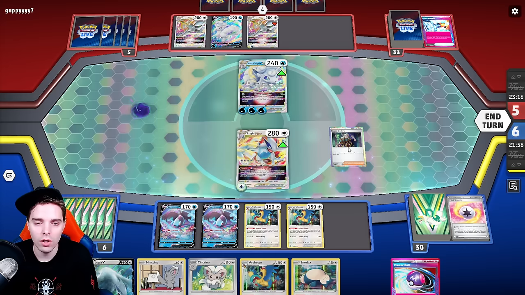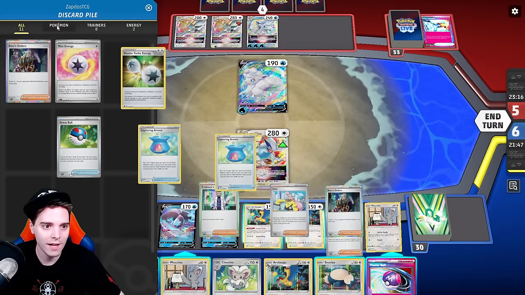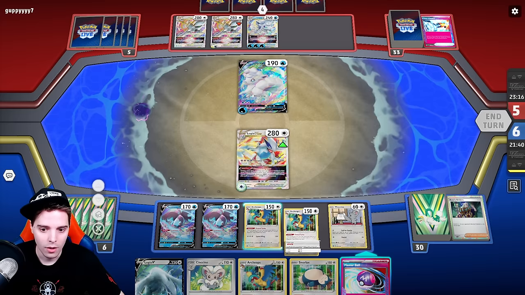I wonder if they will have another boss here. If they have another boss, our Minccino could actually be in some huge trouble. But we have more Minccinos where those came from. So I will slap down just one of them. And then next turn we try to do it again with the Master Ball. Primal Turbo.